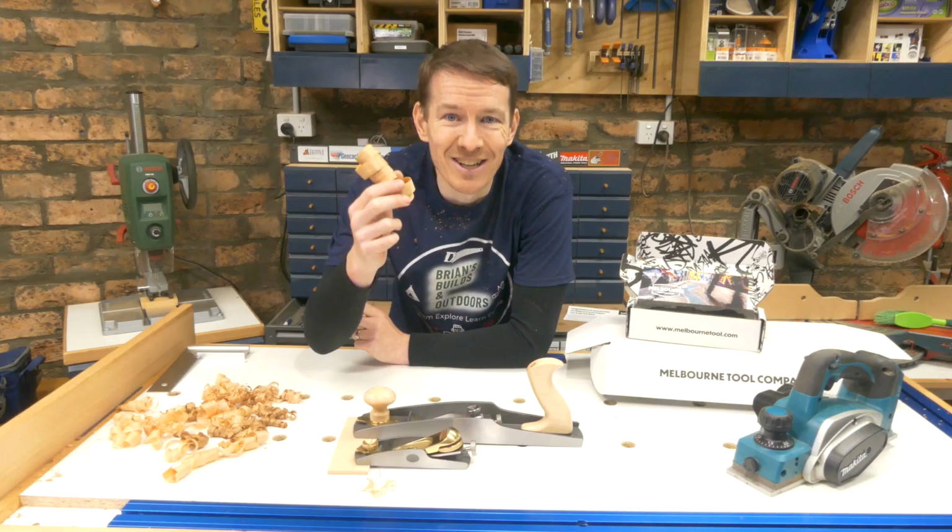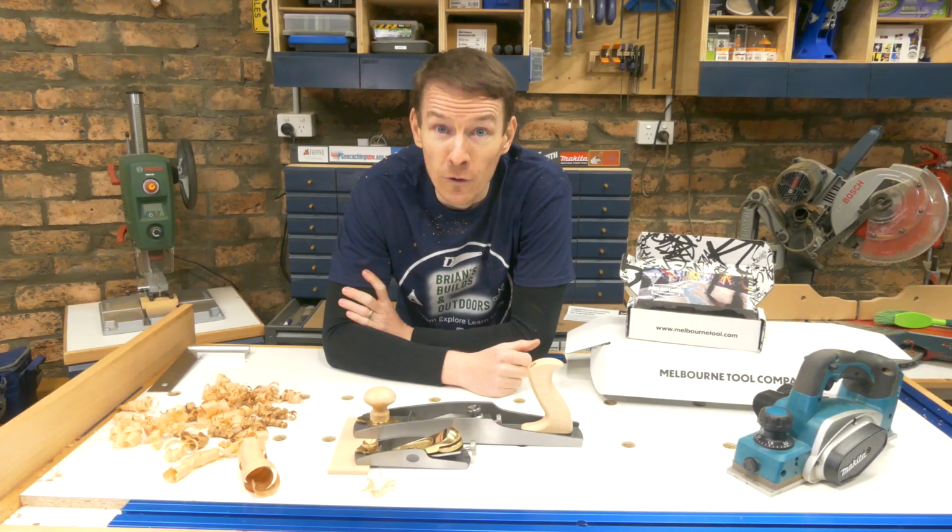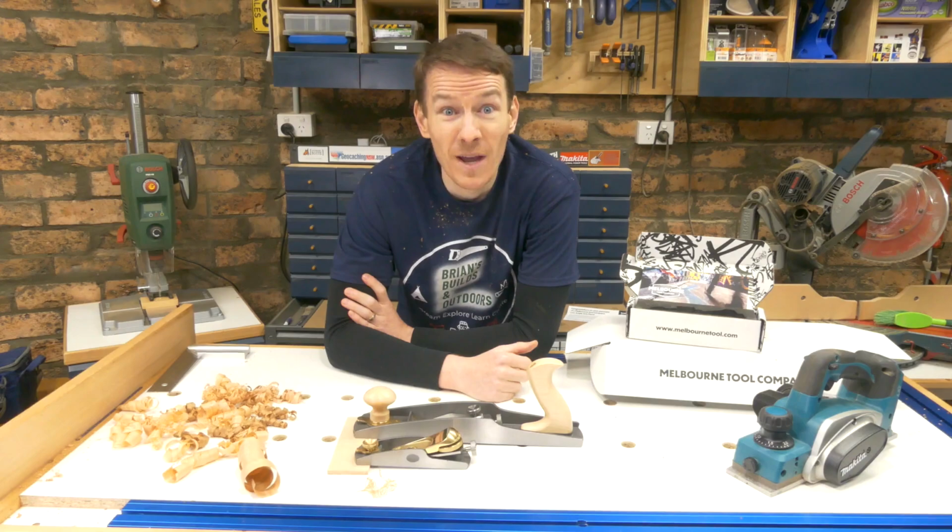I've got the sharpening kit coming from various different places, and I'll probably do a video on that too. But for the moment, that's my first look at the Melbourne Tool Company low angle jack plane and low angle block plane. And for my first two, I think they're great. Nothing to compare them to, but I think they're great.